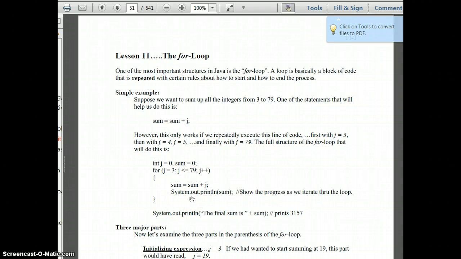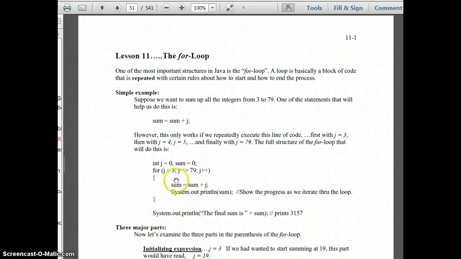I'm going to pre-warn you, this lesson will be the most important lesson we have done up until this point. So if you are not caught up through lesson 11, you need to close this video, get yourself caught up, and then come back to lesson 11. Because this is going to be where we really start to get into the programming.